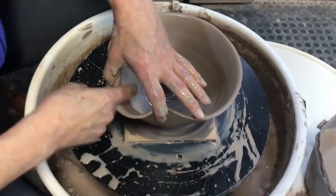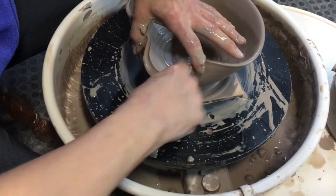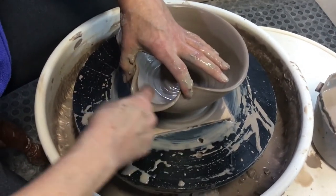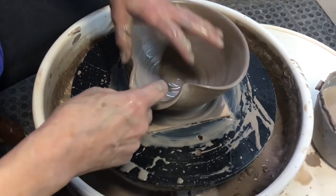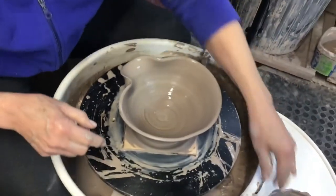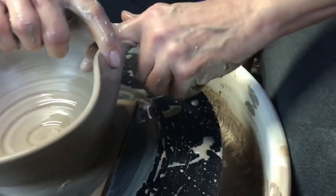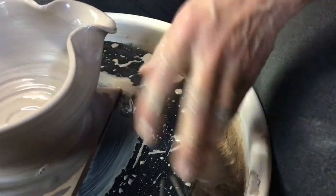We are now ready to make the spout. Using your index and middle finger, straddle the edge of the bowl and work it back and forth. You're starting with your right hand to do this. And this thins it out as well as shapes it. And when you're finished with your right hand, you do the same thing with your left hand to even it out.